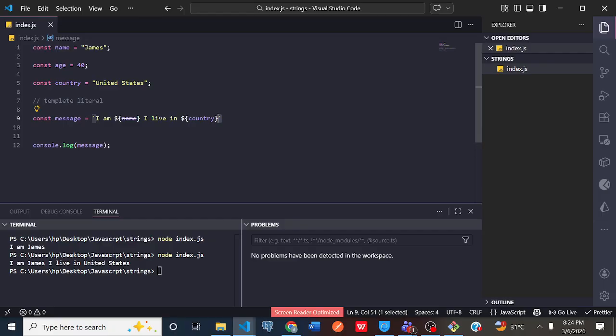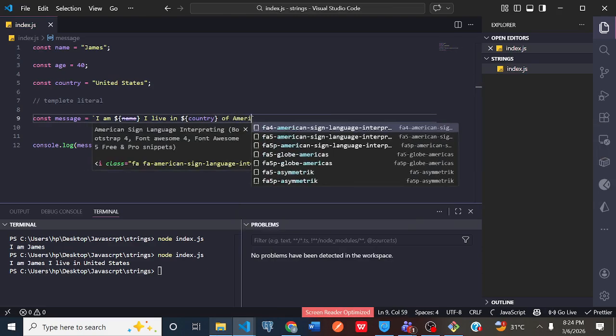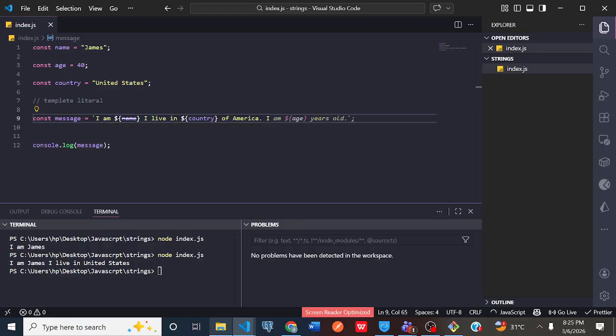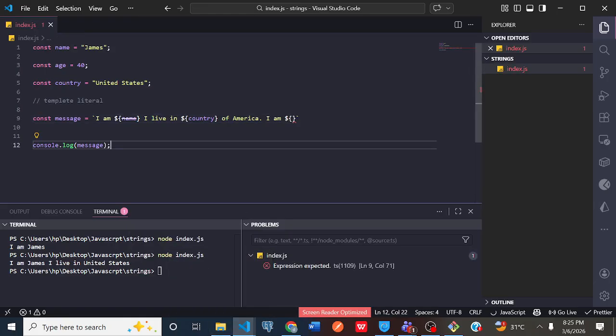So I need the United States of what? America. United States of America. Full stop. Instead of writing 50 years old and 30 years old, I will just put my template literals again. Dollar sign, colon braces. You can see the braces, and bring in what is called age. So if you run this one, where's the error coming from?